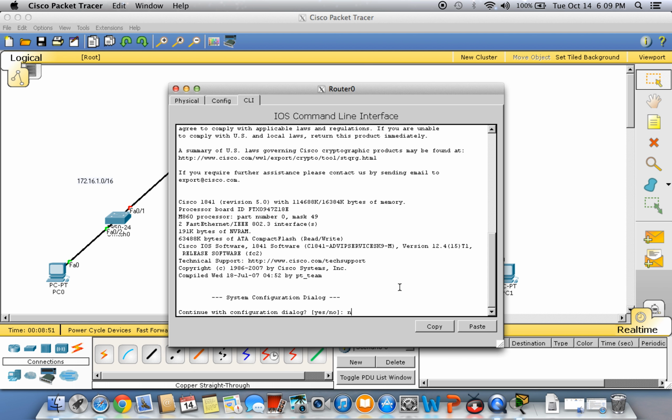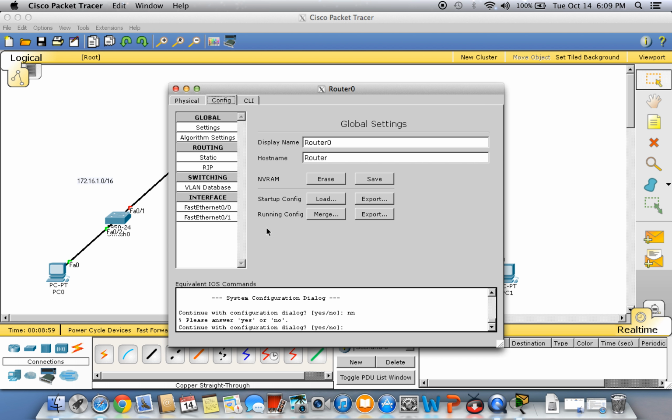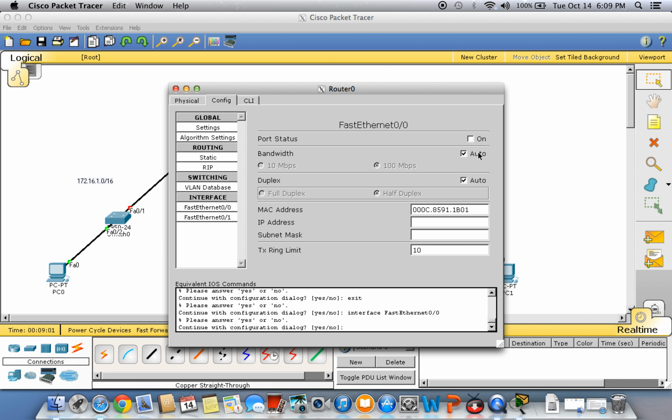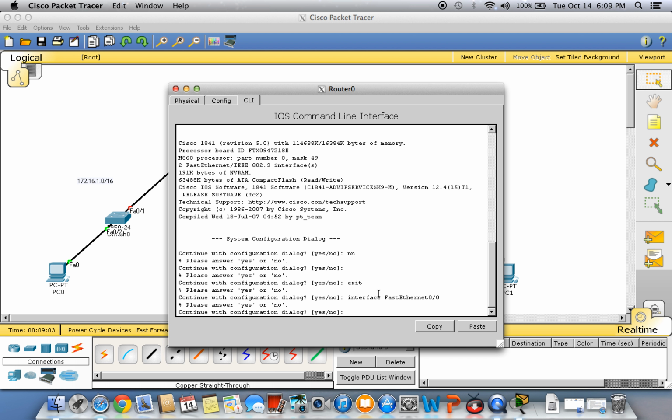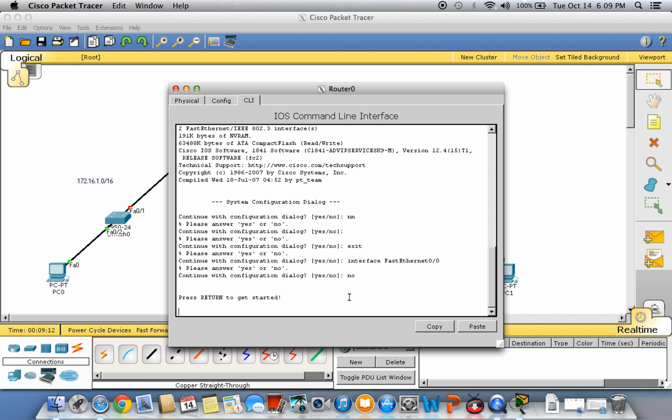There are two ways to configure a router: you can use the CLI, which is the command mode, or you can use the GUI, just click on the interfaces and make it work. Let's start. I will go with the command mode, where I will start by typing no. It means no, we have exited the setup mode.